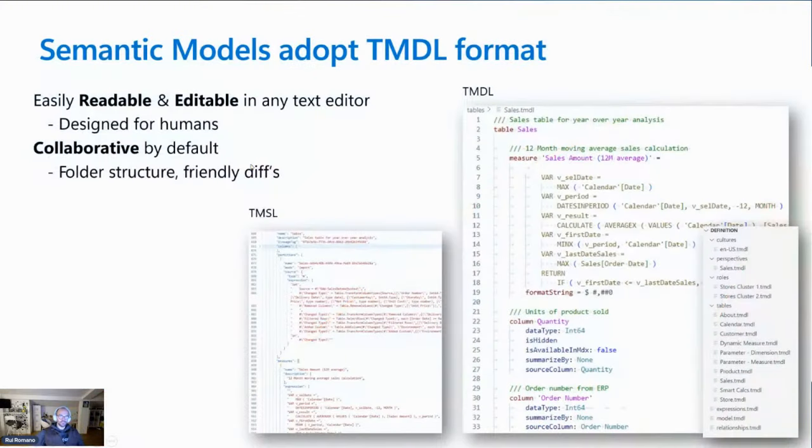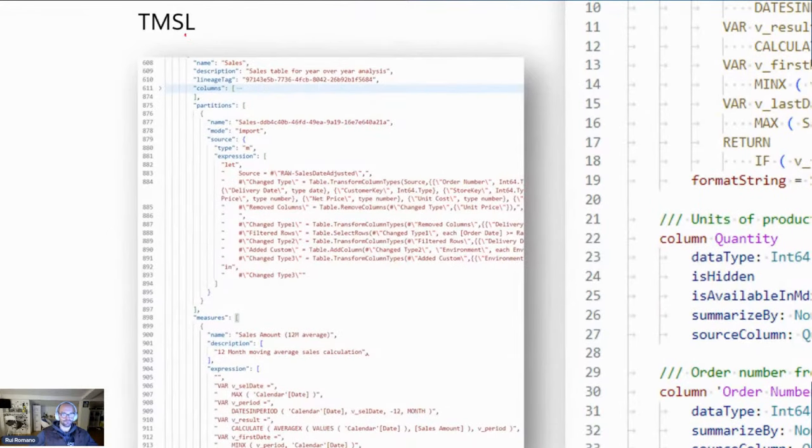So there are two things that I'm really excited about, and those are the biggest priorities right now for the developer mode and the Power BI project. The first one is the semantic model format. Today, when you save as a PBIP, you get a single file using a format called TMSL, Tabular Model Scripting Language, which looks like this, where it's a JSON file, which is fine. It's a publicly documented file. It exists for a long time, even before Power BI. I think this was shipped in Analysis Services Tabular.